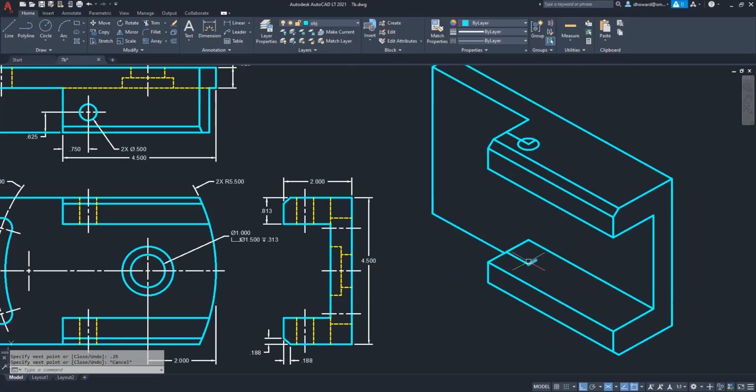Okay, so I got my center point and my outer radius here, and then I went to the ISO circle, which is EL, enter, I, enter, clicked on that center point, and then clicked on the end point of the radius. So there you go. And then of course you can delete these line segments.